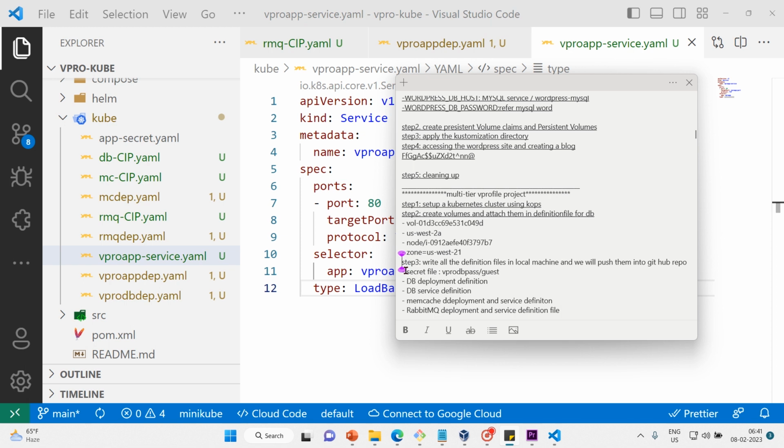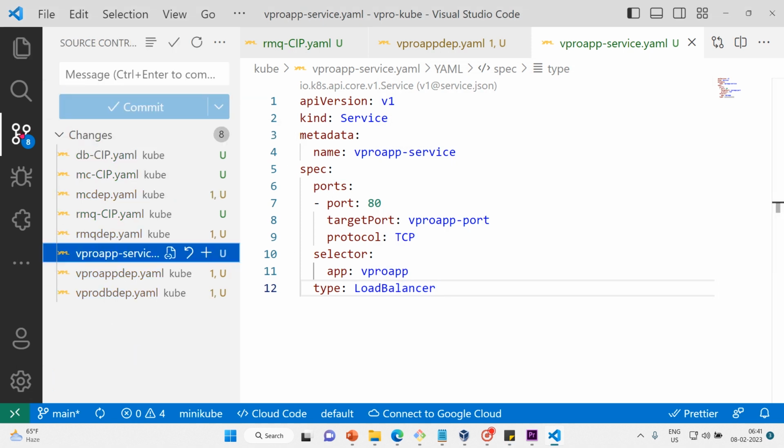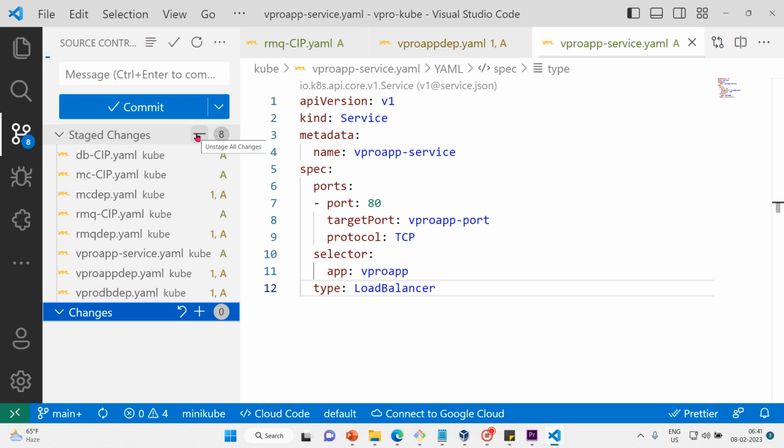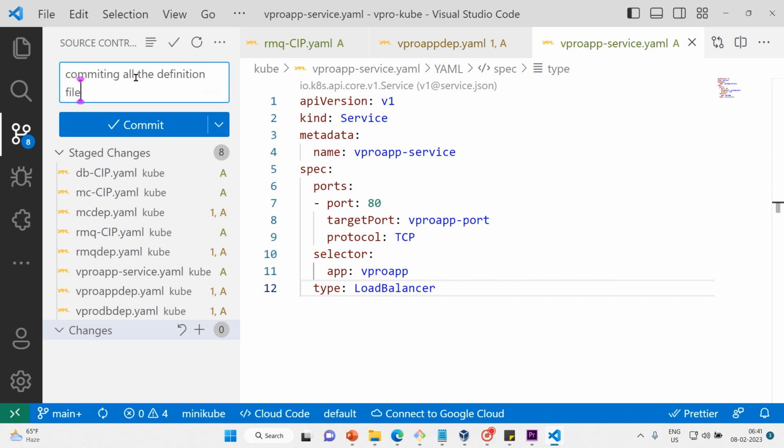Step 3: writing all the definition files on the local machine and pushing them into the GitHub repository. So let me push it into the GitHub repo. Add these changes to the staging area and commit all the definition files.